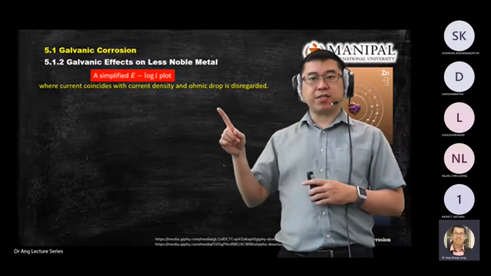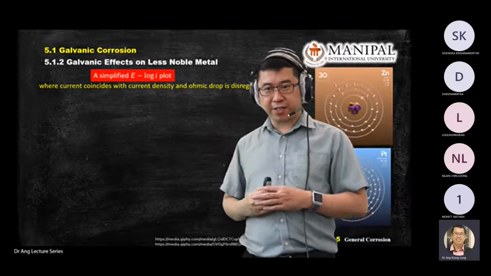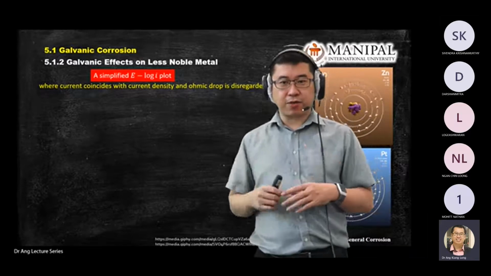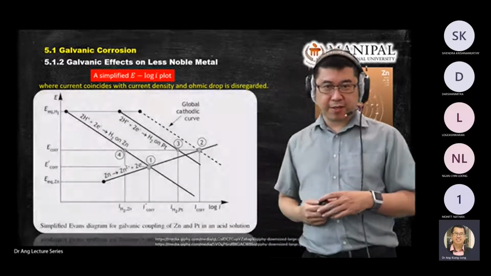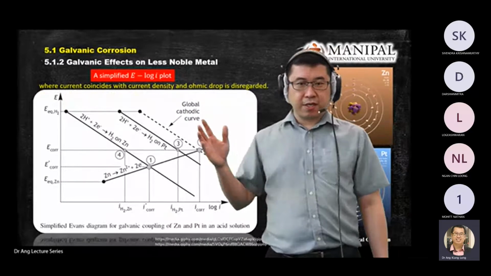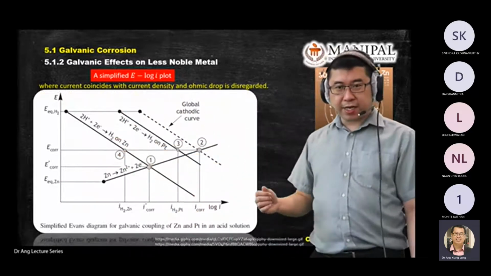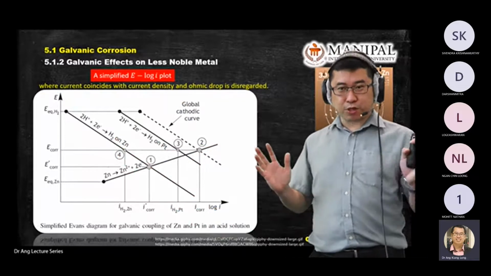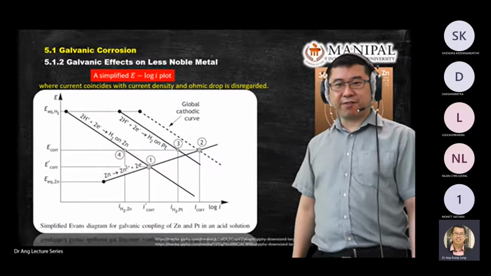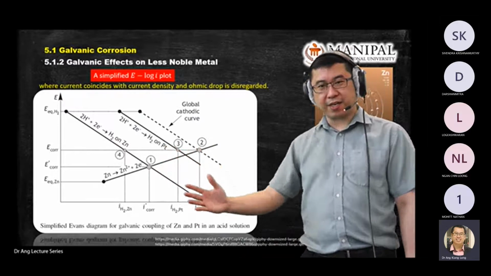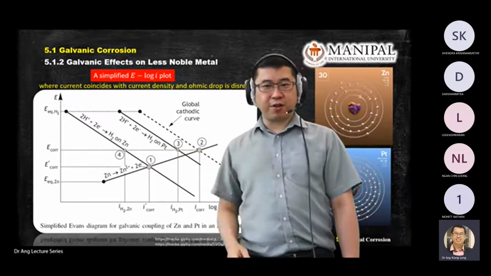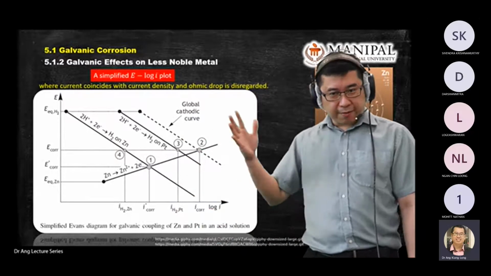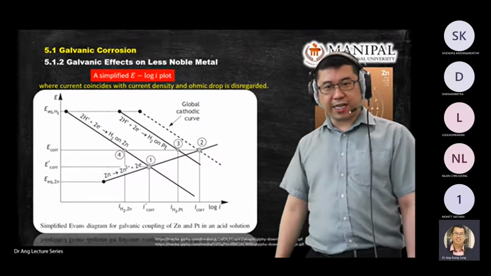Now, what is ohmic drop? Go to appendix D or B just now, go and find it, or you can just Google what is ohmic drop. This is the first diagram in your handout. In your handout, maybe the diagram is very small because I try to squeeze all the graphs together, but this one will be at the top left-hand corner diagram in your tutorial. But this one I make very big so that you can see clearly.